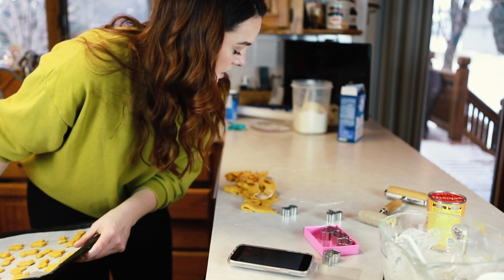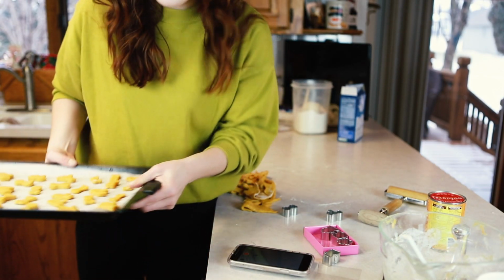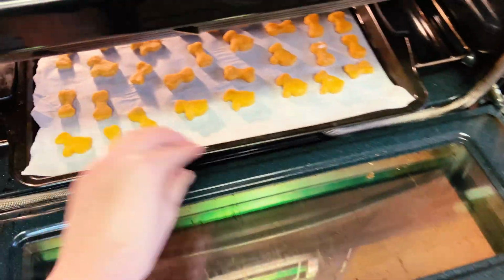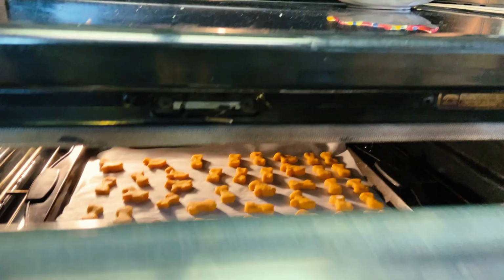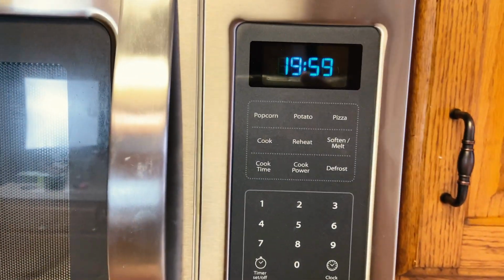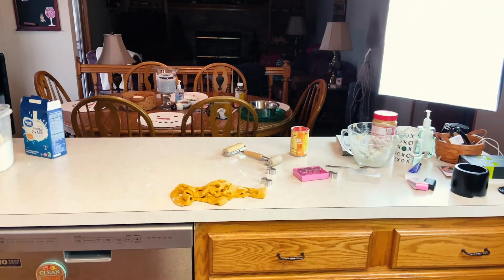First batch is done. I'm gonna put these in the oven. In the oven, they go. I set a timer for go. Perfect. All right, let's get back to work.